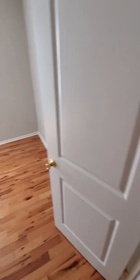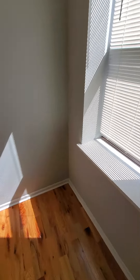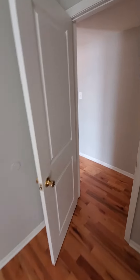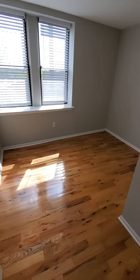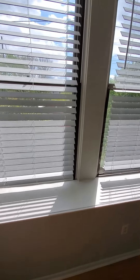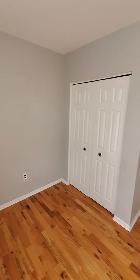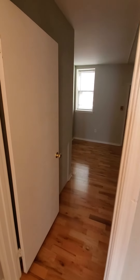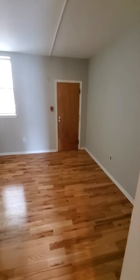We're going to go to your left-hand side and this is going to be your first bedroom. And then we are going to go to your left-hand side again and it's going to be your second bedroom. Look at all of this lighting that you get. Mind you, this is a tree-lined block and you still get the most amazing light throughout. Rooms are smaller, but this is the perfect location if you are interested in Chestnut Hill or the downtown Philadelphia area.